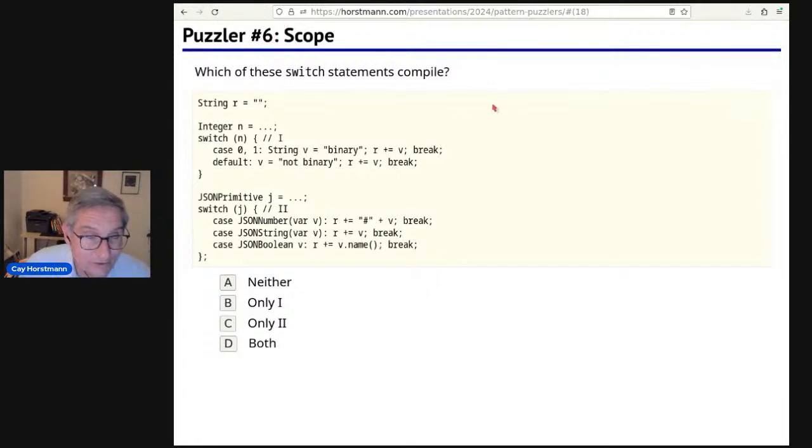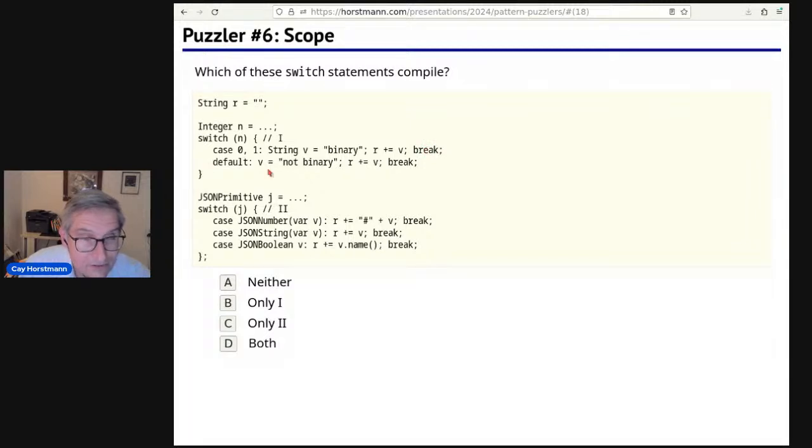This one here is probably the weirdest of the ones. So I actually had to look this up and compile this. I had no idea when I first cooked this up what the answer would be. So let's look at what we have here. Here we have a classic switch on an integer selector. We have two cases, and for whatever reason, we now declare a variable here. It's a statement, why not? We are concatenating that variable with this string r here, and we're breaking. So that was the first case.